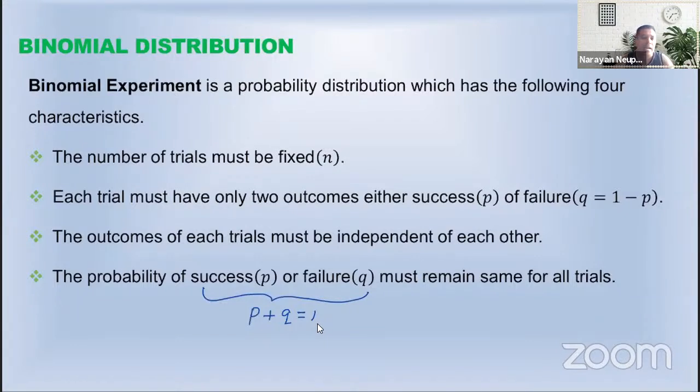So this is the basic idea about the binomial probability distribution. So based on this binomial experiment, we are going to define the binomial probability distribution. Whatever we have studied here is binomial experiment. A binomial experiment should follow these 4 criteria. And if these 4 criteria are true, the experiment is a binomial experiment. The random variable associated with the outcome of the experiment is binomial random variable, and the probability distribution associated with that is the binomial probability distribution, which is a special type of discrete probability distribution.